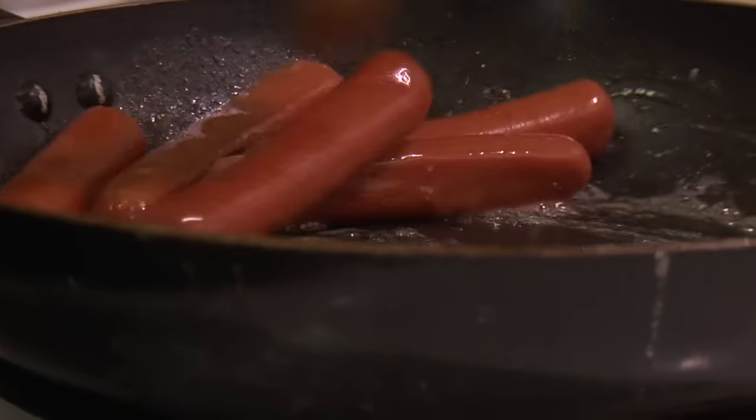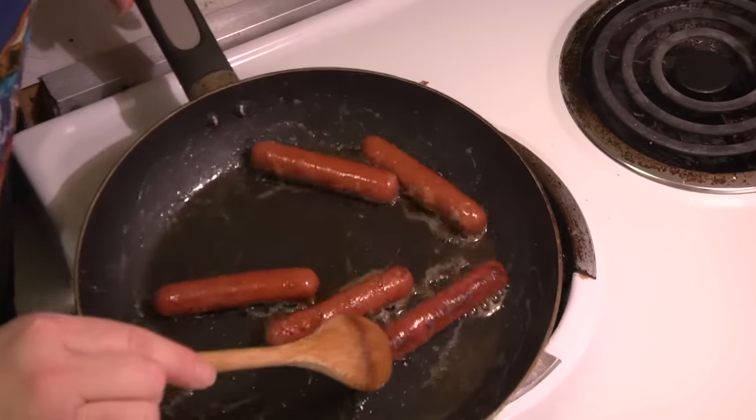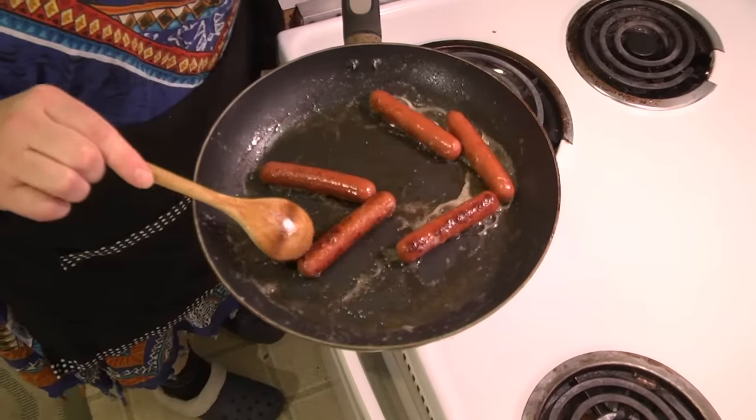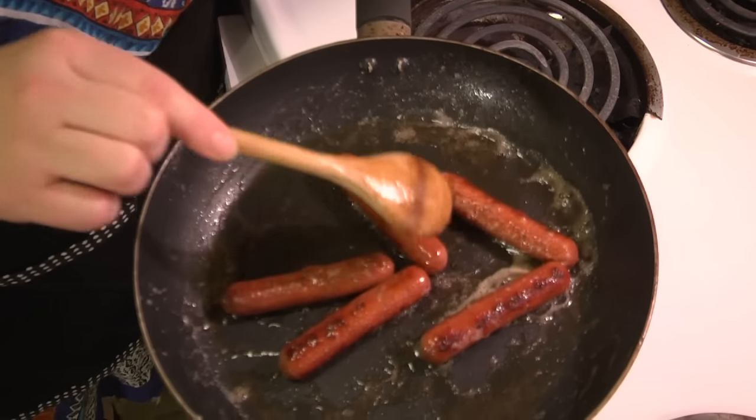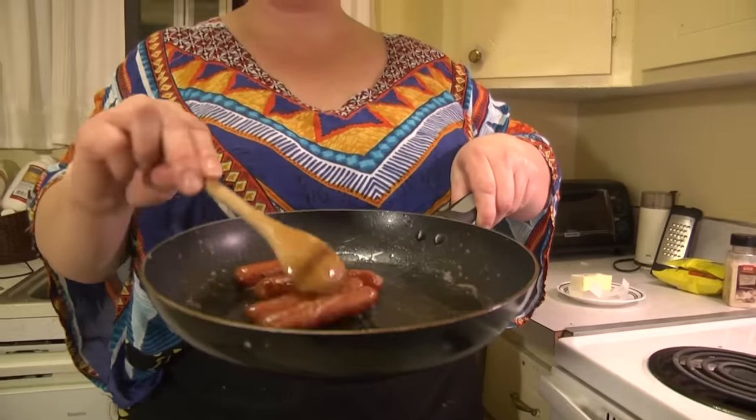Let's go back and check on our sausages. Looks like they're cooking nicely. See how it's getting nice and brown on each side. I like my sausages a little overcooked and hard — I want them to have that extra thick layer on the outside. Kind of like a little harder sausage. These little smokies are perfect for doing this with. Less than three dollars and you have these perfectly little smokies. They smell flavorful and I'm sure they taste flavorful.